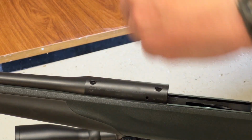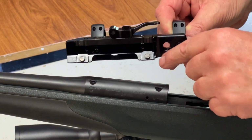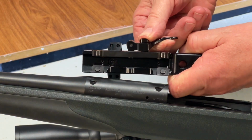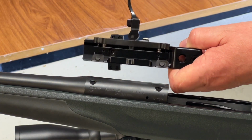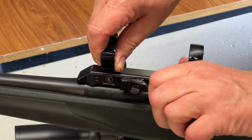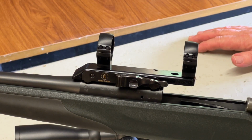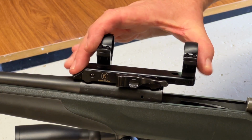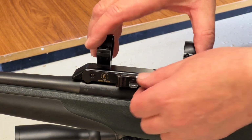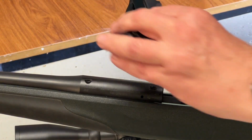The Contessa mount is different. It uses a single long clamp. The engagement point's the same, 2 lugs here, 2 cutouts there, controlled by this lever. And if you watch, I'll unlock it by pushing that catch down, lift the lever up, and the whole thing lifts up. And to put it on, you just engage, pull that back, and it's on. It's seconds of difference, but as you can see, it's a reasonably compact mount. It's probably a little bit heavier than the Blaser mount because there's a bit more to it. And if you want to get it off, you push down, flip out the lever, and it's off. Adjustment is very simple.